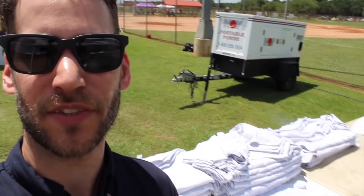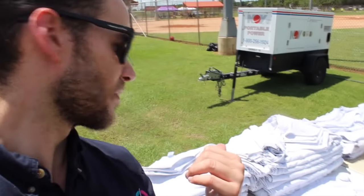I think we've already established that. So what we're going to do is we're going to end up printing as much of the rest of these as we can. It's about 2:30. We're going to eat, and then we're going to start screen printing these shirts based off of what designs have been most popular. The most popular designs have been the All About That Bass shirt, and then the others are kind of in between. So we're going to eat something, and then we're going to print off as many shirts as we can until we're just done.